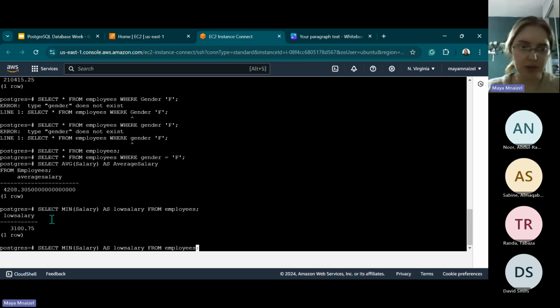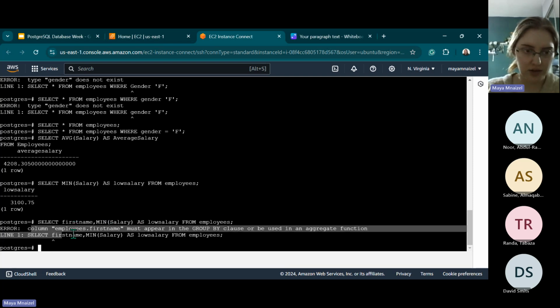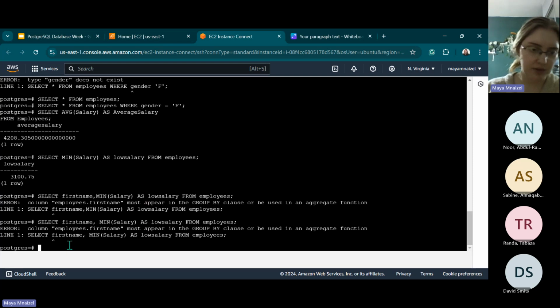I want to see not just the minimum salary, but also the first name. So let's enter the first name. It's an aggregated function, I don't think it's gonna work. As you can see here, column first name must appear in the group by clause or be used in an aggregate function. So let me try adding a space maybe. It's not gonna work. Let me try removing the column.